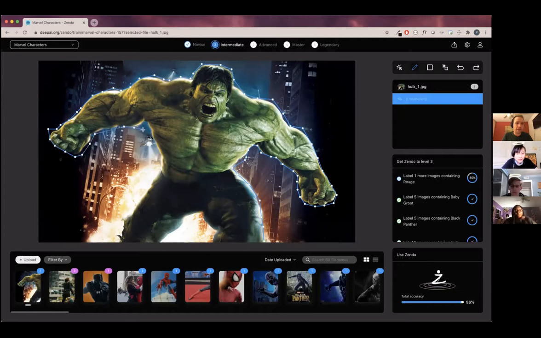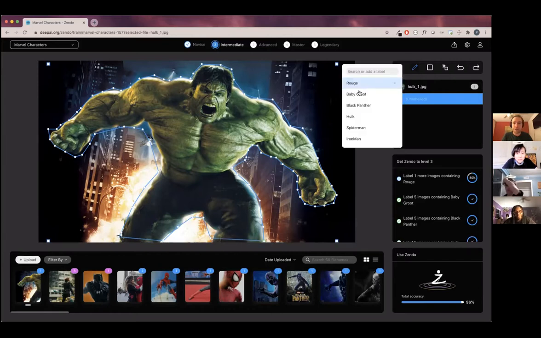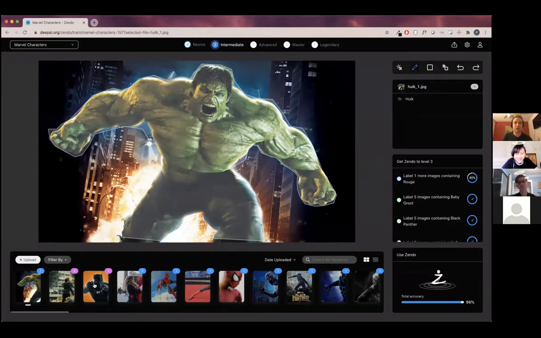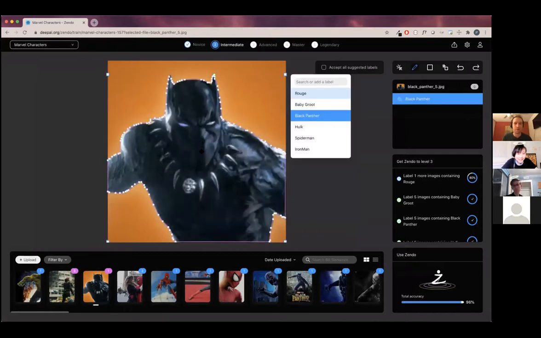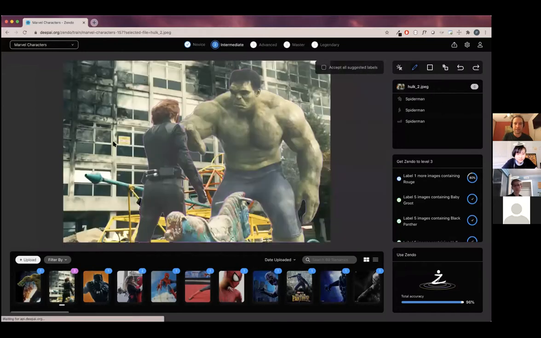Okay, so general idea, you get it. This is the Hulk. I'm going to finish this and we're going to be like, cool, that's the Hulk. You press escape, it completes the mask for you. And every time I make changes, the model starts retraining itself in the background to update for my changes. And since this model's already been trained a little bit, once you label five or so examples, it starts pre-labeling examples for you. Like here, it already found Black Panther for me, so I don't even need to draw Black Panther. I'm just going to make a change so that these masks get accepted.